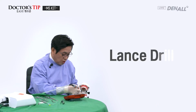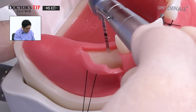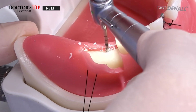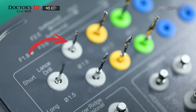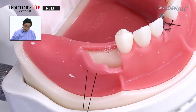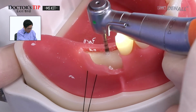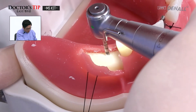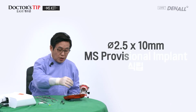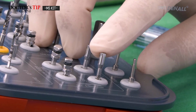Lance drill is used. So after placing implants, I have to put in a provisional, temporary. So I will show you how it's bent. A 1.8 diameter twist drill is used, RPM 1200, like this. So I'm positioning intentionally this way to show you bending. And the provisional MS implant 2.5, 10 millimeters, no mount driver, short type.